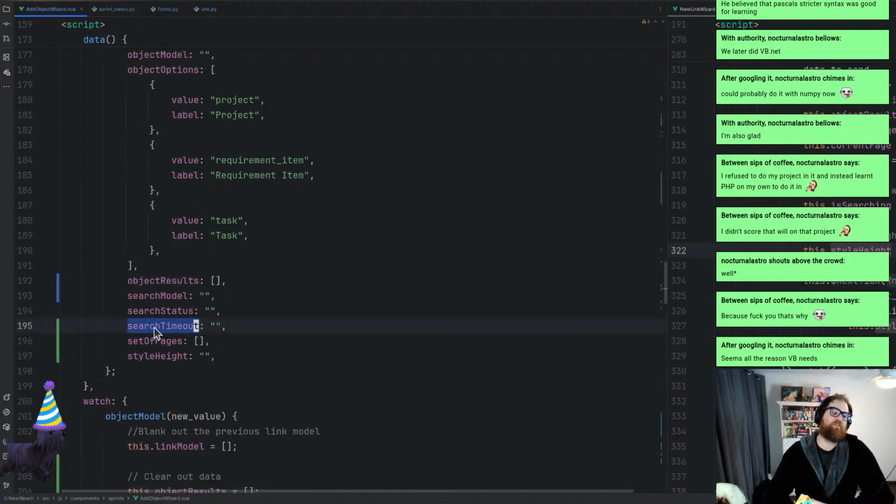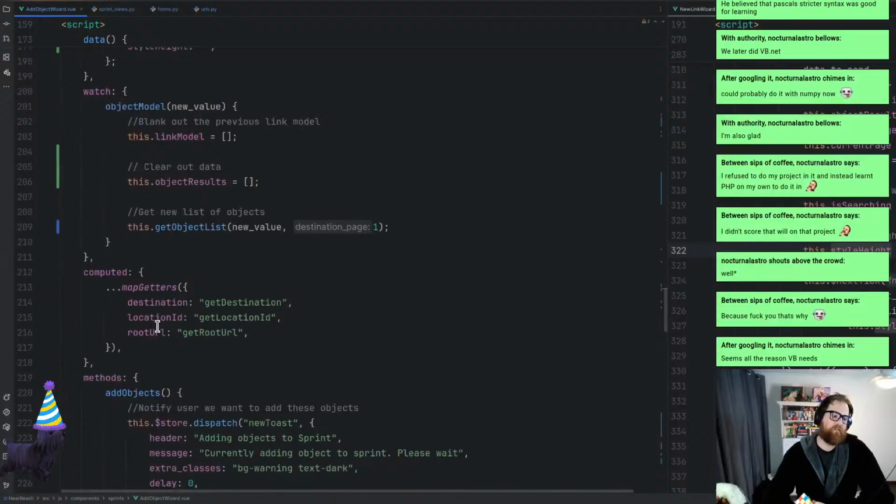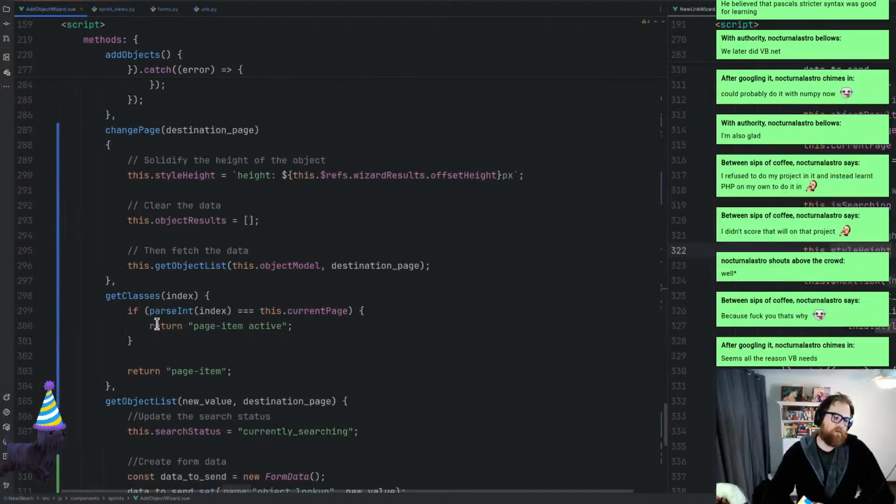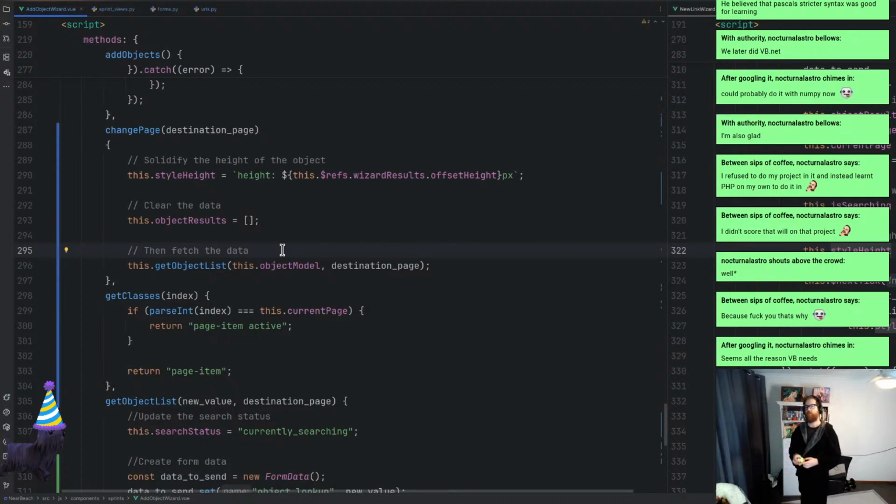So we've got the search timeout here. What we want to do, I'm trying to remember all the naming convention and stuff like that. We did have this in a composable at one particular point. However, it wasn't working how we wanted it to work.